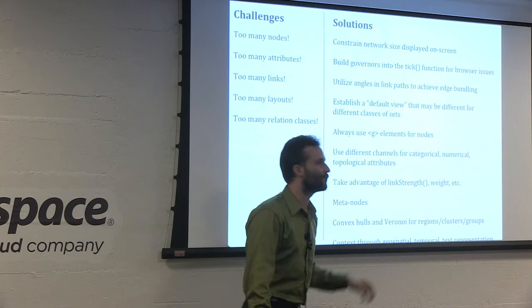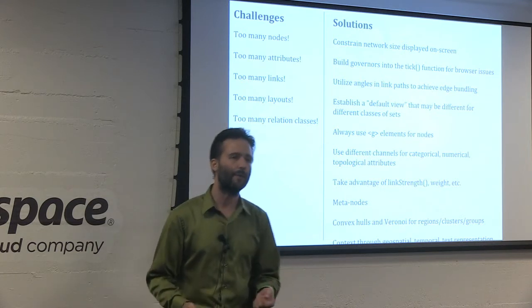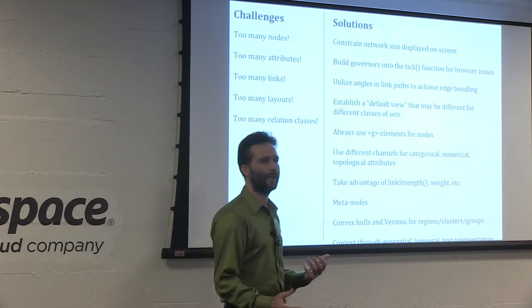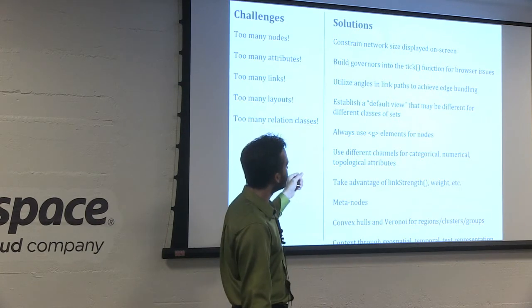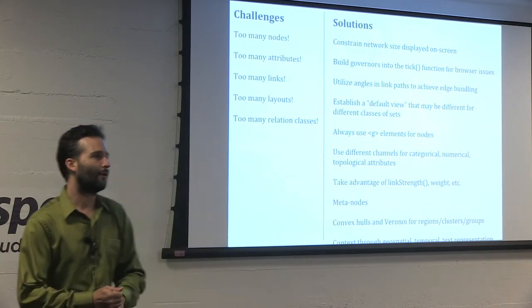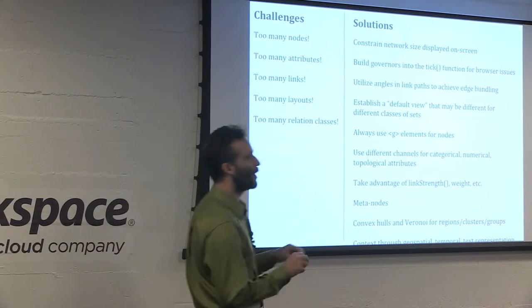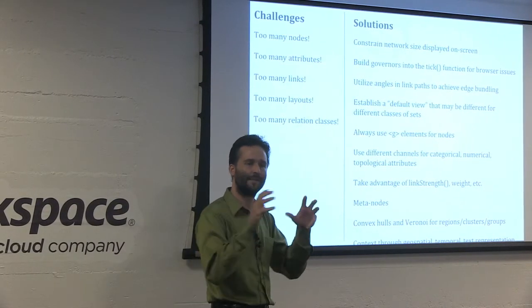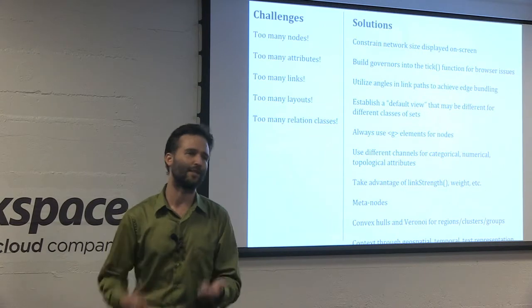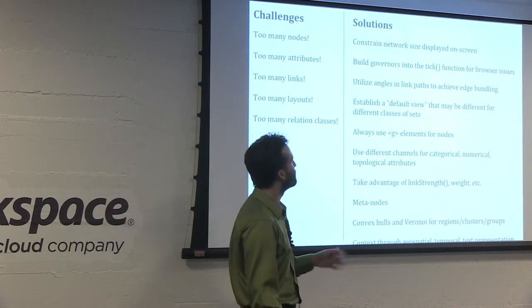To address this in Kindred Britain, we took the basic limitation of D3 — you can get away with about 100 nodes in a browser — and designed the website to present around 100 nodes in a typical view. You also have to build in governor functions into the force-directed layout, because in Safari the performance was much worse. In Safari, without a governor that only updates the node every tenth tick, the site will just freeze when you load it. In Firefox, the same governor makes it look slow and ragged, but actually runs more smoothly.